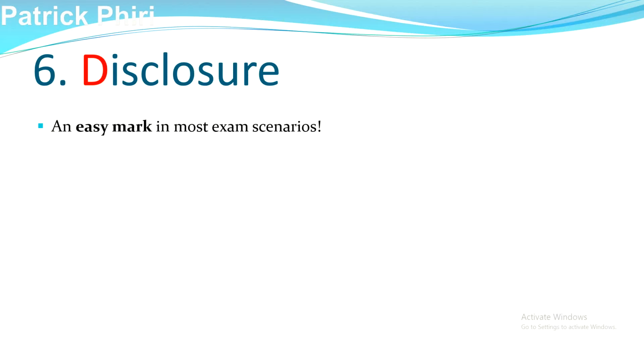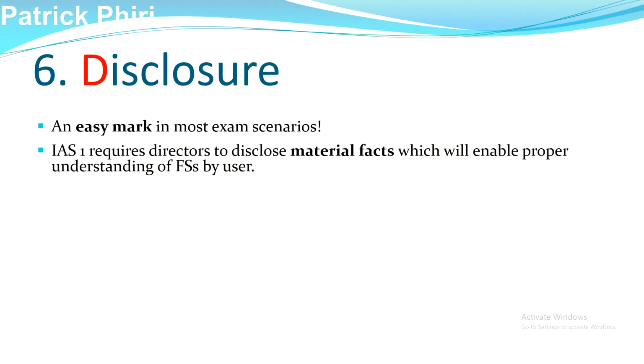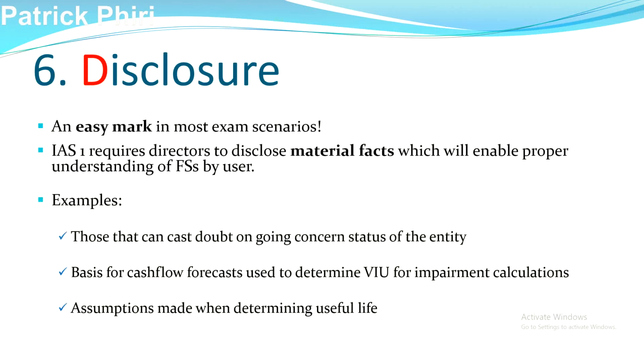Okay, now in practice, friends, there's a lot of disclosure which goes along with the financial statements. A lot of disclosure. Okay, this is because most of the figures in the financial statements are based on assumptions, estimates. So it goes without saying, you need to disclose, friends, material facts which will enable a proper understanding of the financial statements. And this is a requirement in IAS 1, that you disclose material facts which will enable the user understand the financial statements. All right.